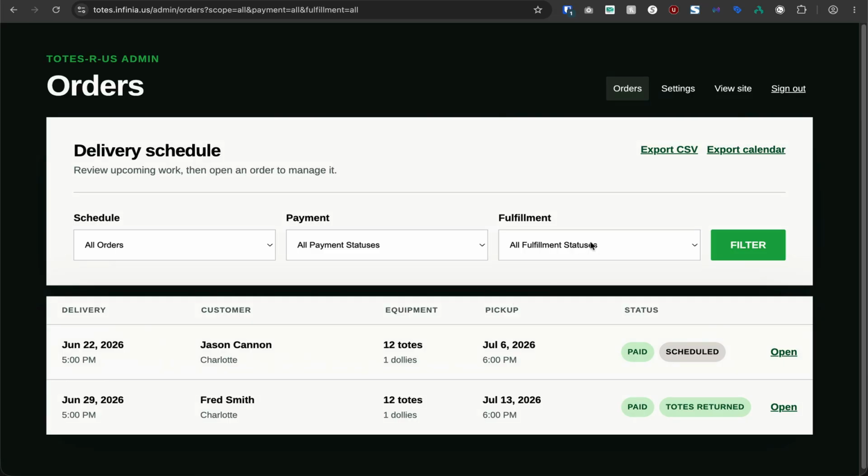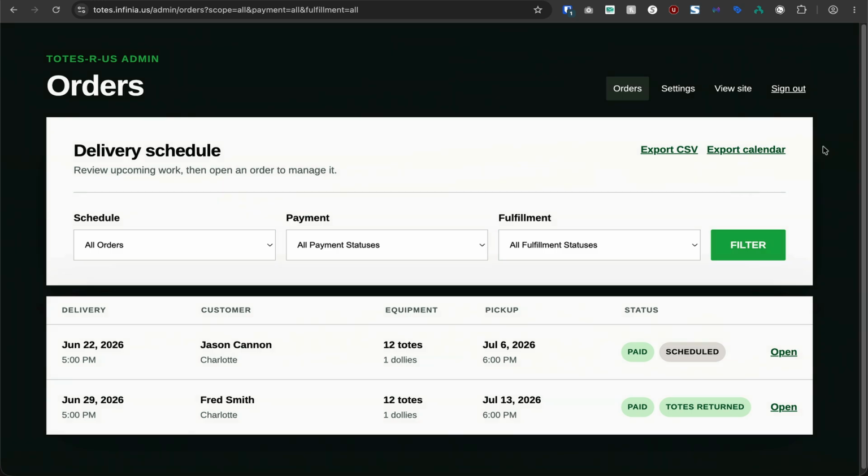You can also download your orders as a CSV file or a spreadsheet file or as a calendar file, and then you can import that calendar file into your favorite calendar. Each event includes useful order details such as the customer name, location, package information, and notes. You can use the CSV file or the calendar file for reporting, bookkeeping, route planning, or just keeping offline records.